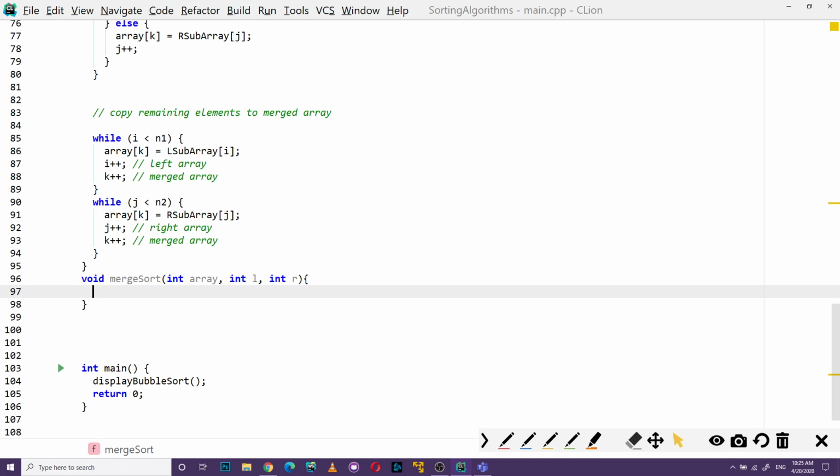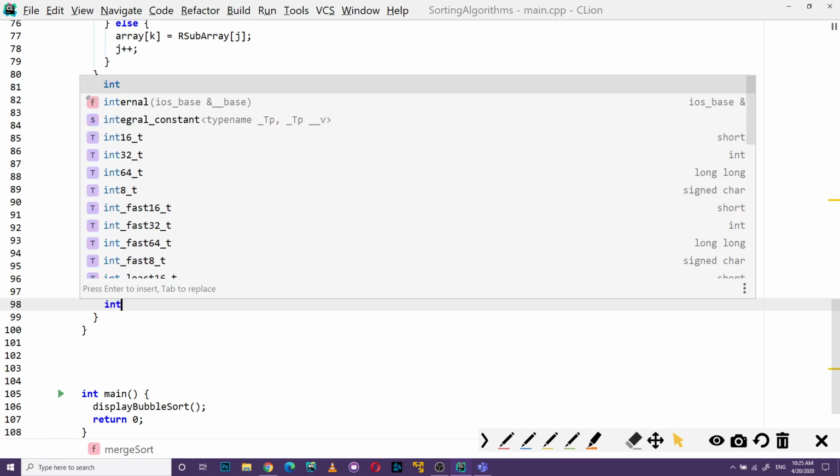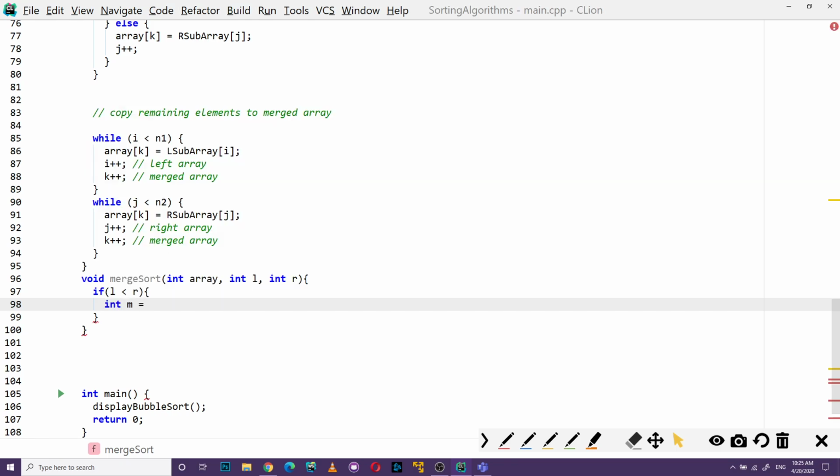We must implement it like this. If L, the start left index, is less than R, the right index, we should calculate or find our middle element.